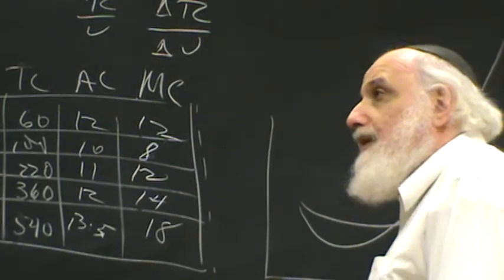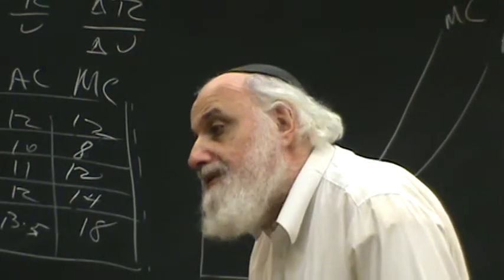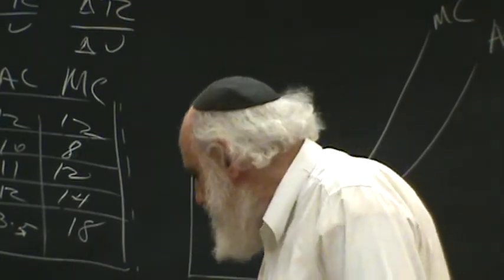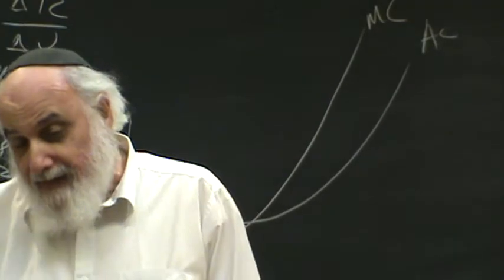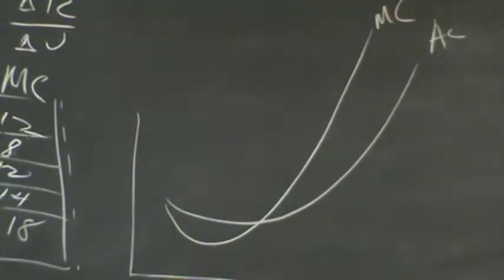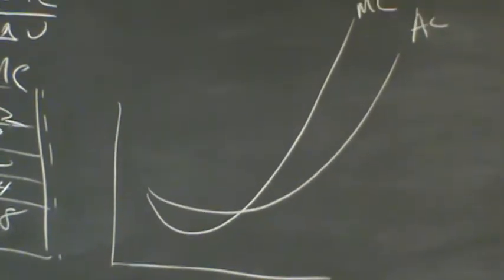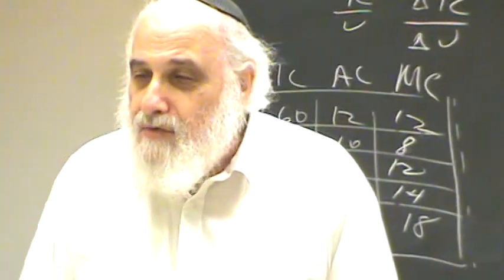Why do marginal cost and average cost go down and then go up? I'll tell you why: because of diminishing returns. We already spoke about diminishing returns. You have a worker on a field, and you add a second worker. The second worker produces more for you, but at a diminishing rate. In other words, the second worker produces less than the first worker, the third produces less than the second, and so on.